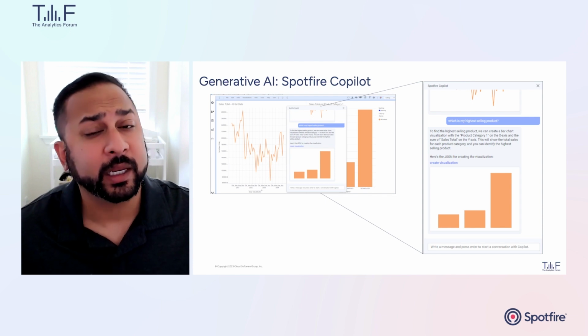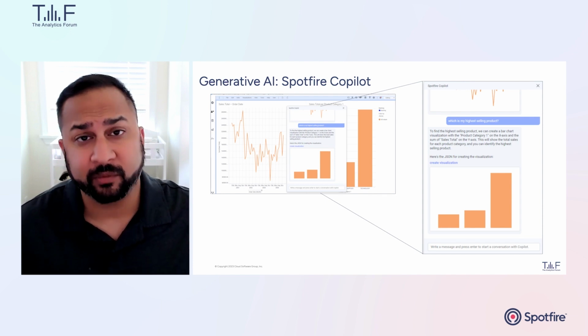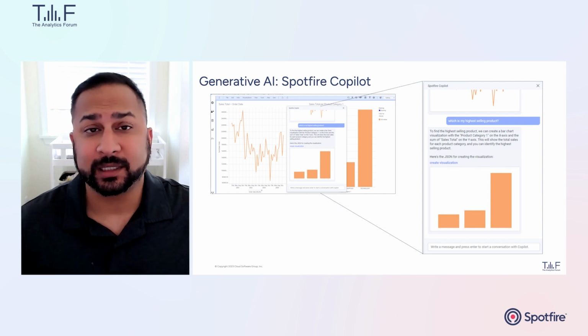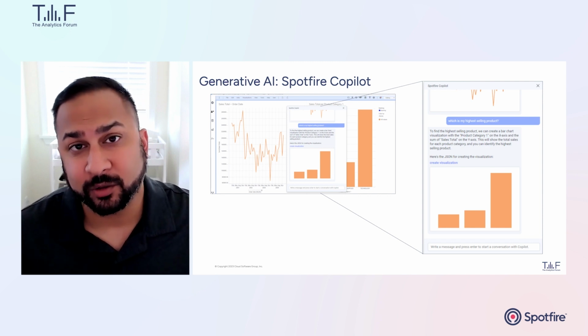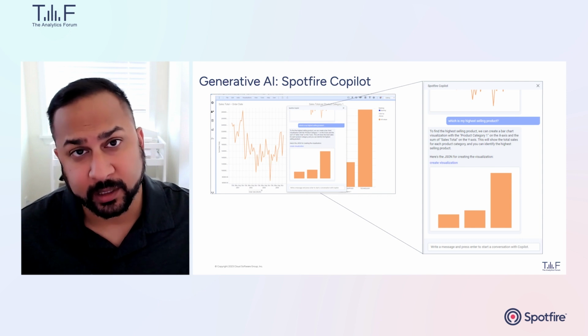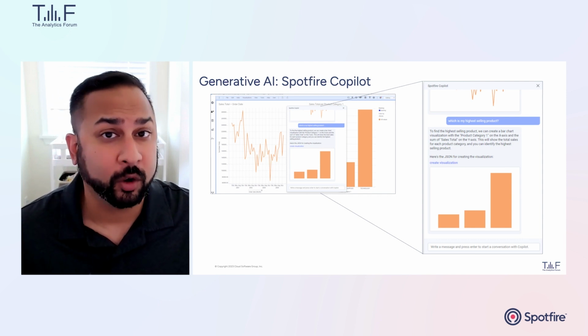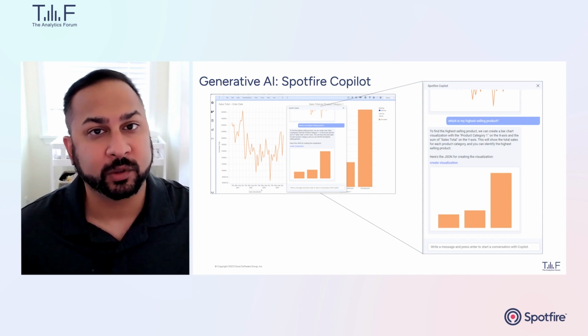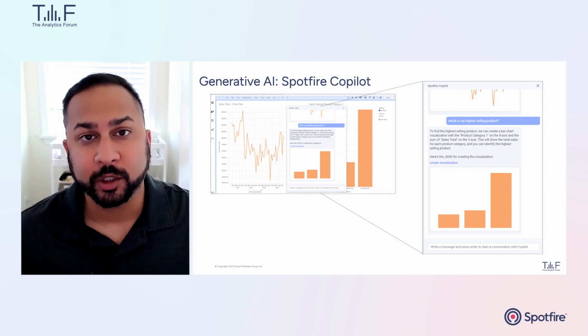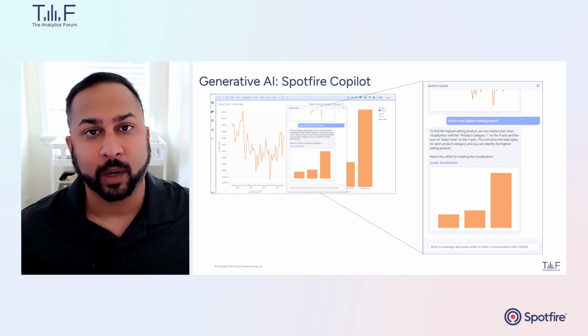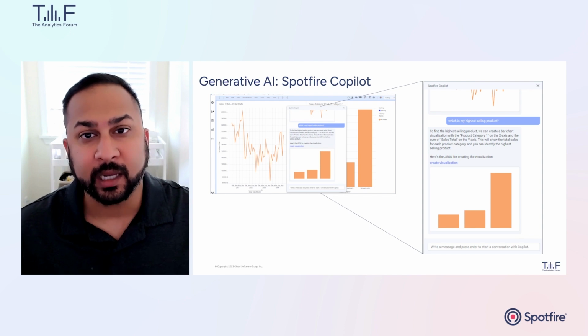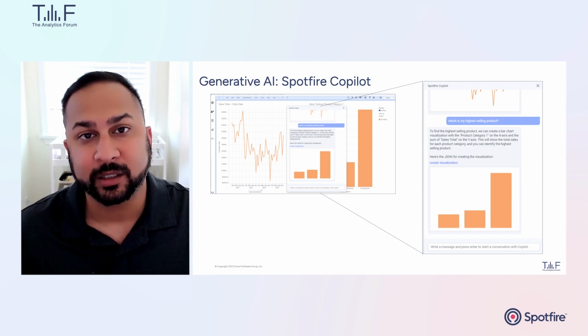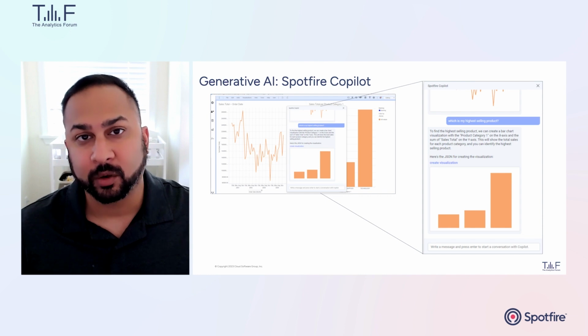Now, you can get even more general with your questions and be even more natural with it, like, which is my highest selling product? And this found sales total. It basically interpreted selling to be sales total. And then product, it found product category 1, and it absolutely picked the right chart here. It picked a bar chart, it sorted it by value. You can easily see the ranking of the different products, and you can just click that button, create visualization, it'll add it to your analysis. So very natural questions are being interpreted by the AI engine and driving action from insight.